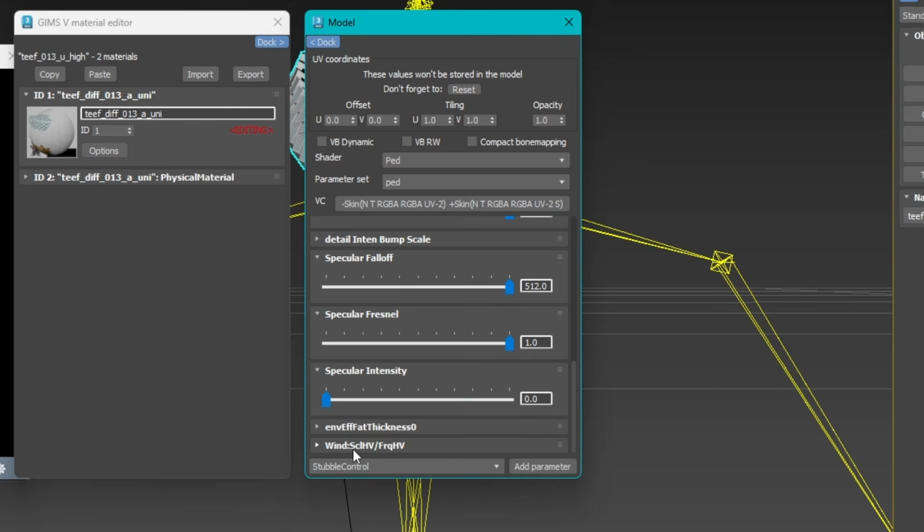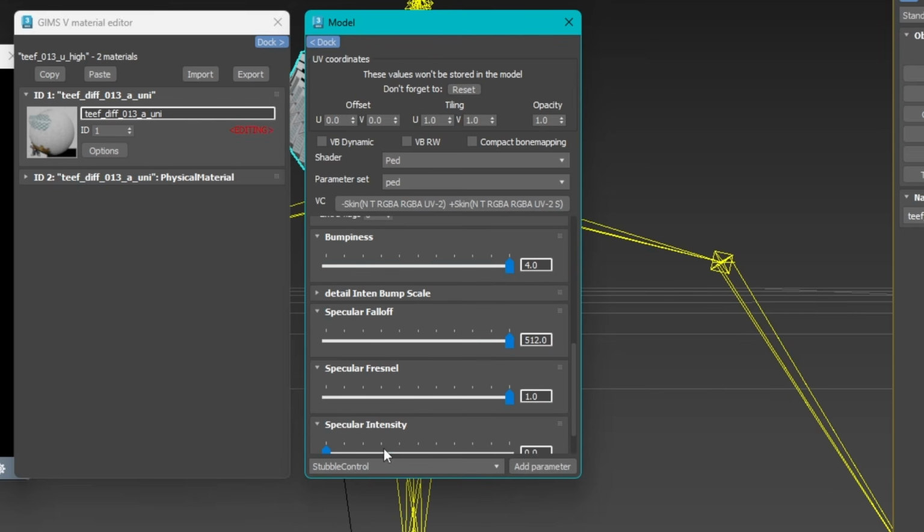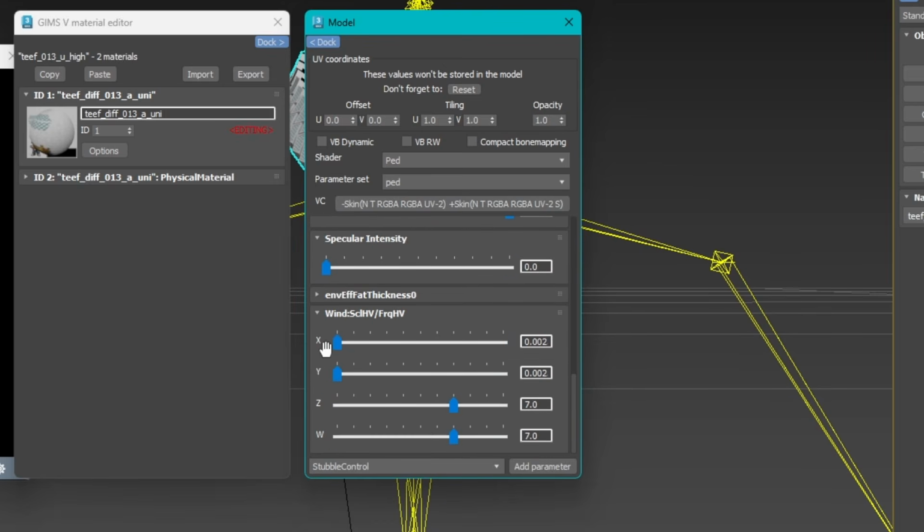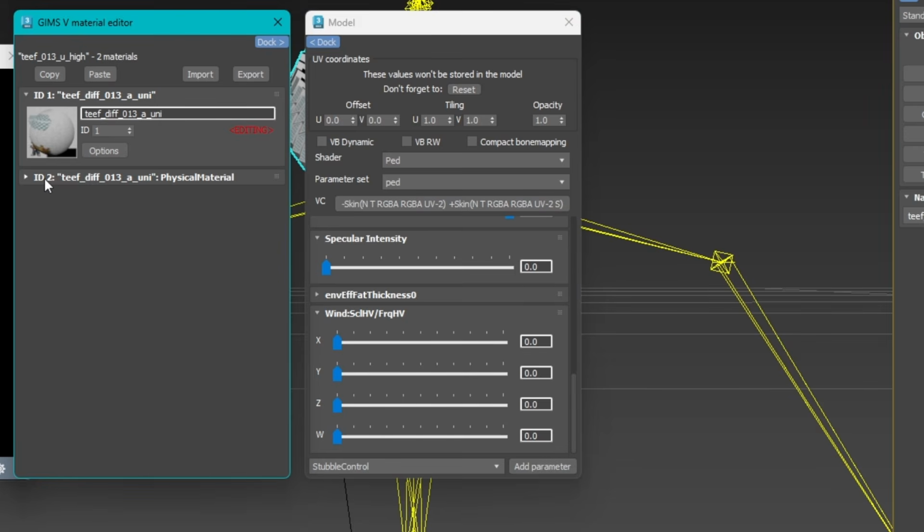Now, you need to always go into this wind at the bottom. And we basically need to zero out all of these. Now that won't actually turn to 0 if I slide it. Oh, it does actually. Sorry, you need to slide it to the right a bit and then slide it to the left for it to work. Okay. So basically we need to turn these all to 0. And that's going to stop wind affecting the chain in game and stop it from moving around. But this is the ID1 setup, so that's fine. Next we're going to move on to ID2.